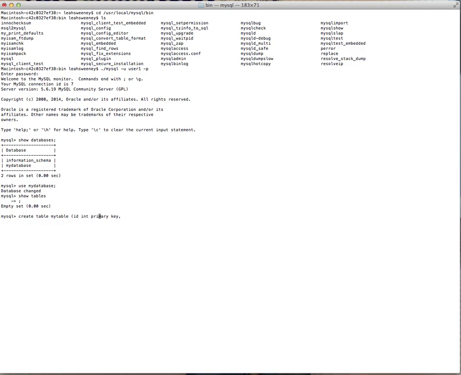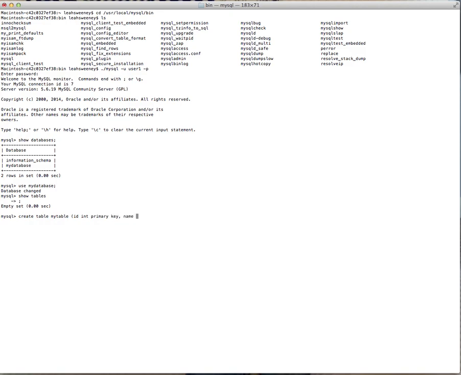Then we're going to call this a primary key because we want this column to be unique. We don't want there to be duplicate ones, duplicate twos, duplicate threes of anything, or fours or whatever. So this is going to be primary key, and what that means is every time we insert a new row, it's going to check the rest of the table to see if that key already exists. If it does, it's not going to let us run the insert. It's going to fail. So that's why we're going to make it a primary key.